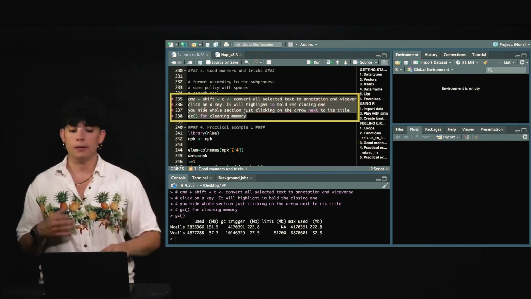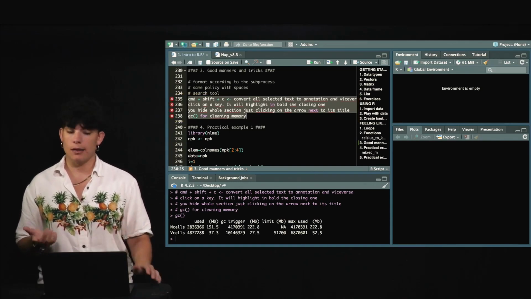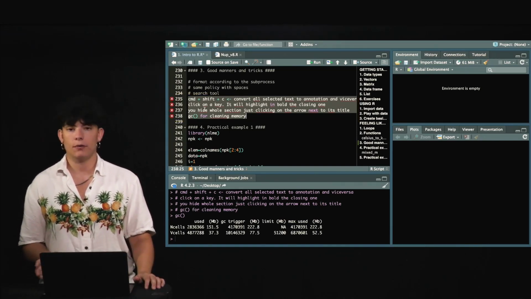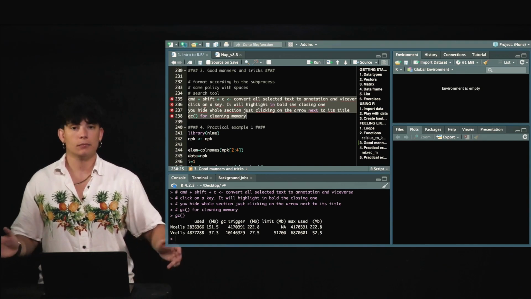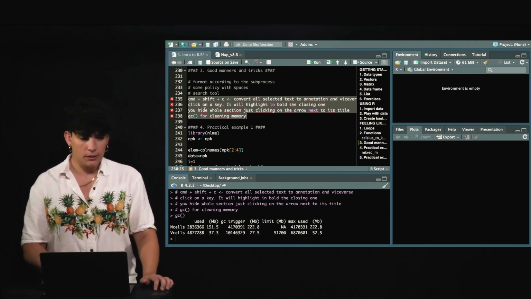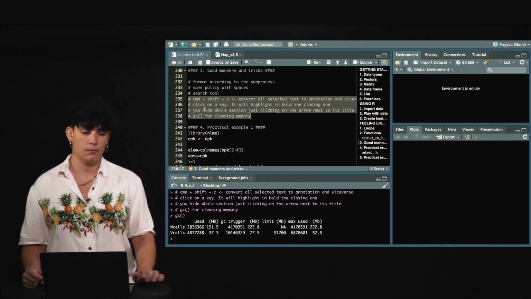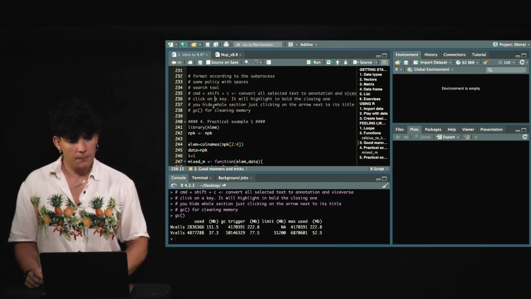But then you keep elaborating your code, and at some point you're like, okay, I think I'm not going to use this code anymore. I don't want to erase it because I might want to recover it. But you can keep converting them into comment or into real code just by clicking this.